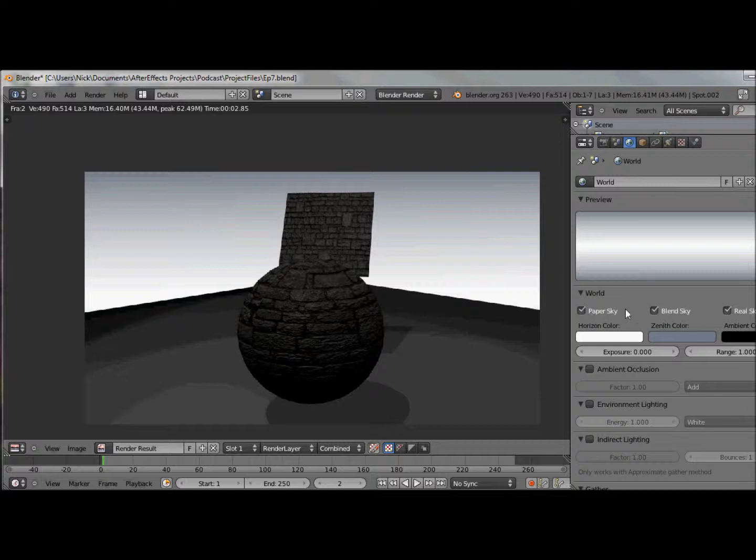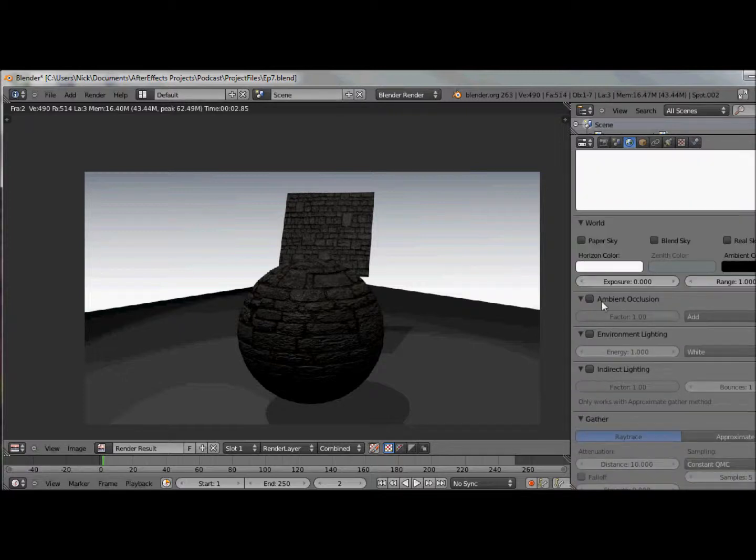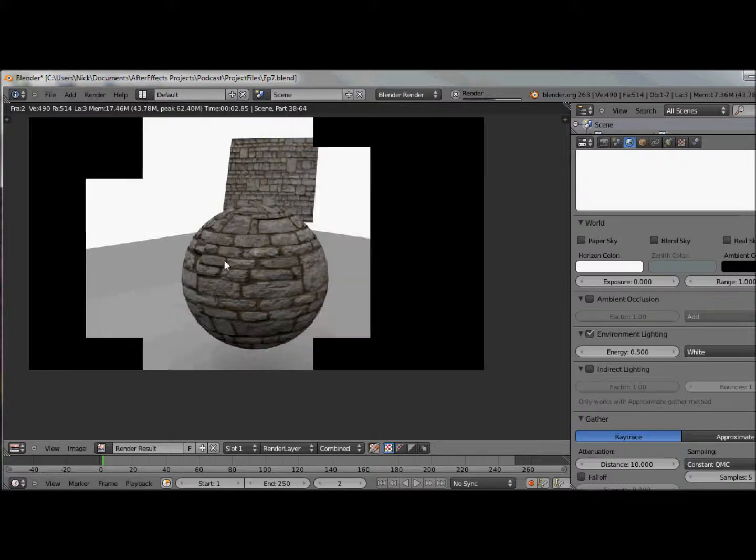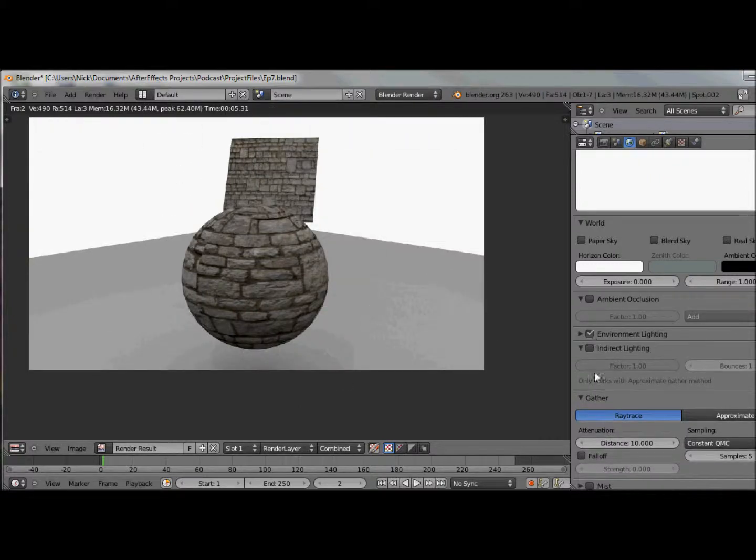And we got a few more options. I'm just going to take off a few of these. We have ambient occlusion, which is where different objects interact. When they're close to one another, they will create a bit of darkness between them, like in the real world. Environment lighting is like ambient lighting. If you switch that down to maybe 0.5, let me just do a quick render, and you see the whole area is lit by sort of ambient light. That is way too much.